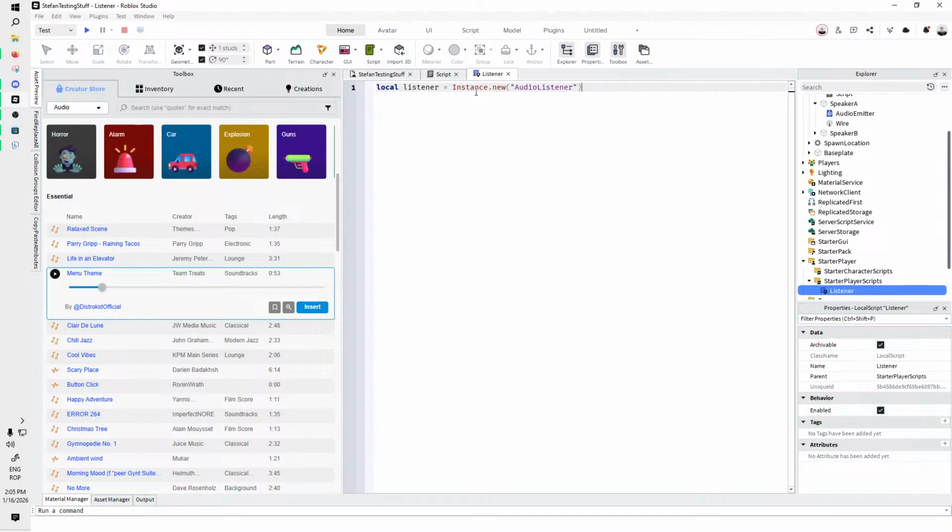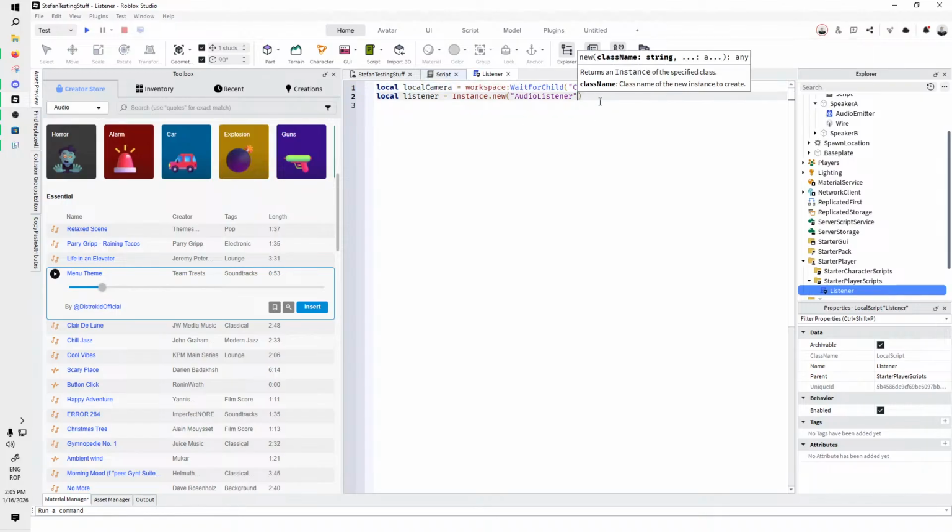Then we can set a parent. Camera equals workspace. Wait for child camera.